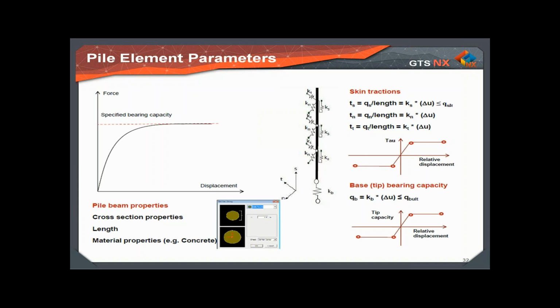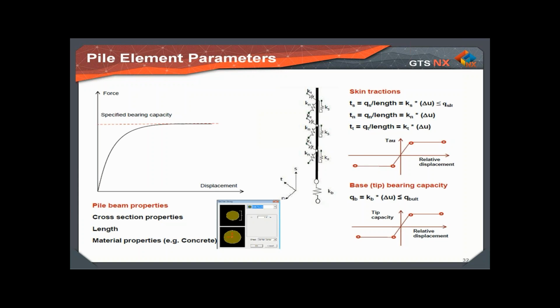Although we have all these springs with linear relation, because we have so many points and so many springs along the whole length, and we have interaction between this beam and the soil surrounding it, you end up having a nonlinear curve describing the force displacement behavior of the single pile. This graph also covers both positive and negative directions.